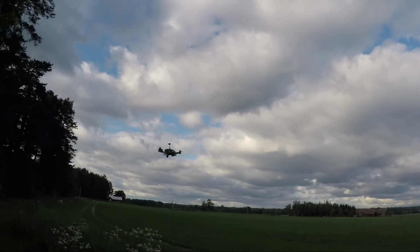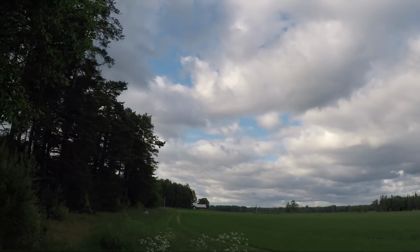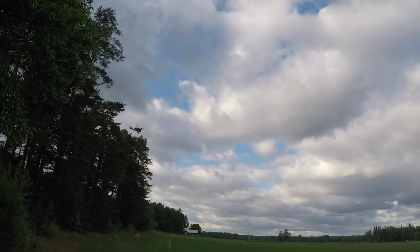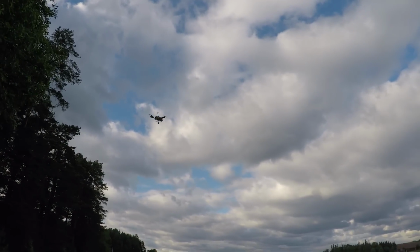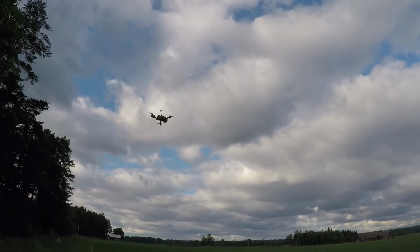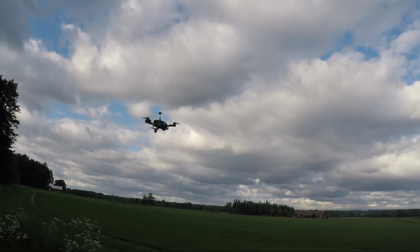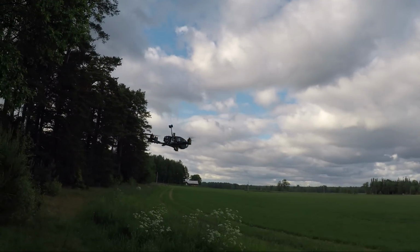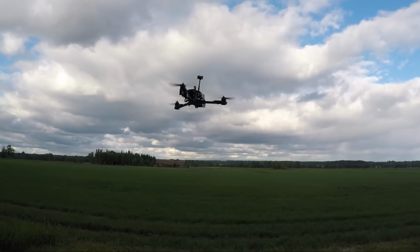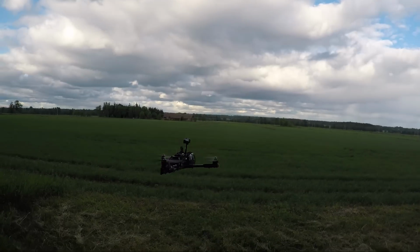The copter is going to make some beeps in the air while it's doing this tail tune. One beep means that it's increasing the value, and two beeps means that it's decreasing the value. When it finds a good medium of this, it's going to beep the finishing tones, like this. This means that the in-flight tail tune is now complete.